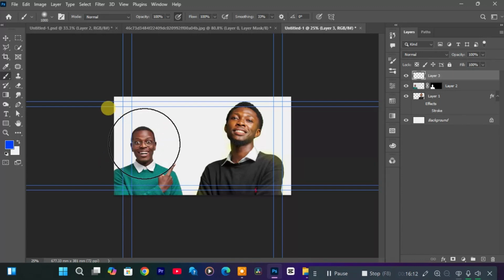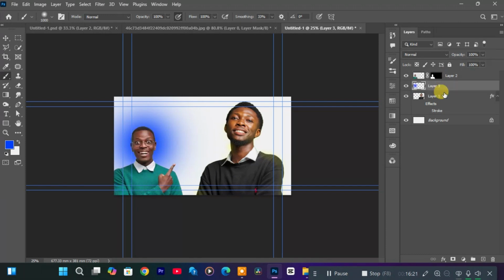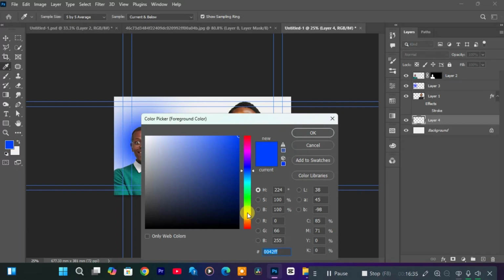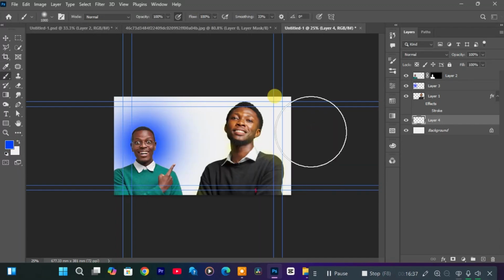So you can just increase it and then click once like this, right? Now you can see that it's on top of the guy because this particular layer is on top. So what we can do is we just double click and then drag this layer beneath, and then it's gone down. Now let's add another glow to the back of this as well. So you can add an adjustment layer like this. Drag it beneath the subject that we want it to happen under, and then we just come and change our color to maybe yellow, and all we do is we just brush like this, exactly just as you can see it happen.